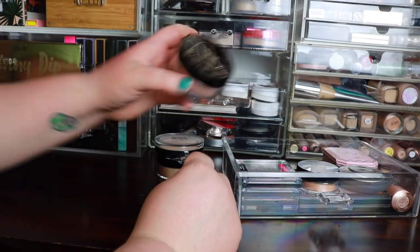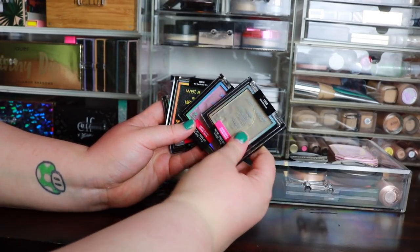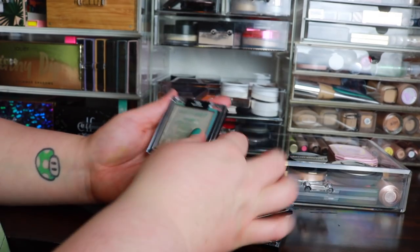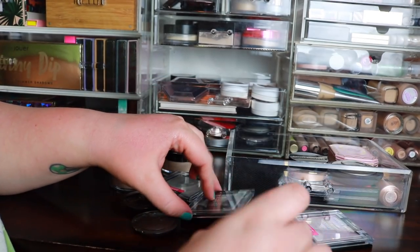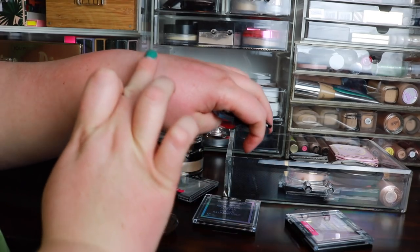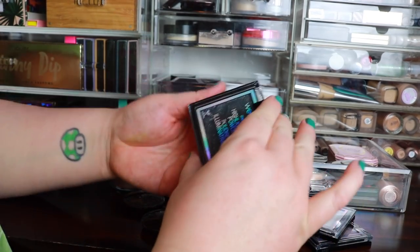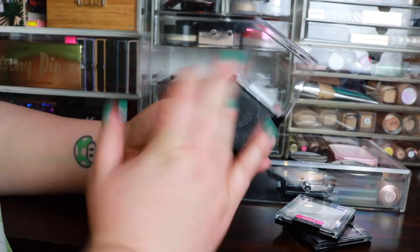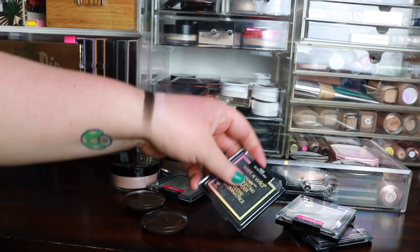This is the Zodiac Collection one. I have a shitload of the Halloween Wet n Wild Skull Highlighters. The Moonlit Gleam one is my favorite, which is this guy. So gorgeous. But I do have like a lavender one, as well as like a white one with a purply blue shift, like a white purple shift. And then I have a black one, which is just ridiculous. I can't really wear it, but it could be more of an eyeshadow.